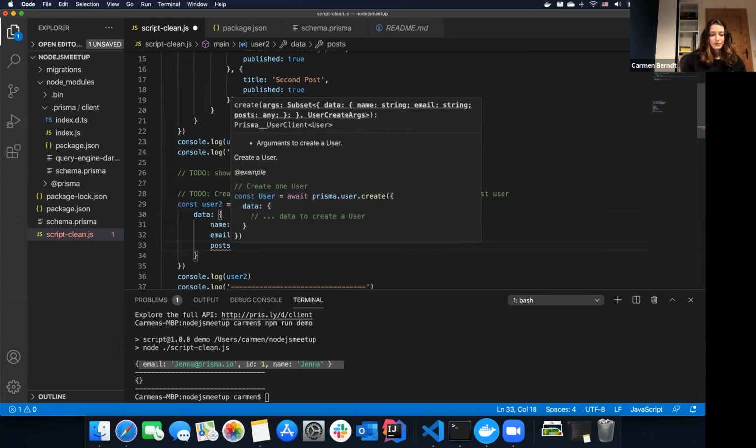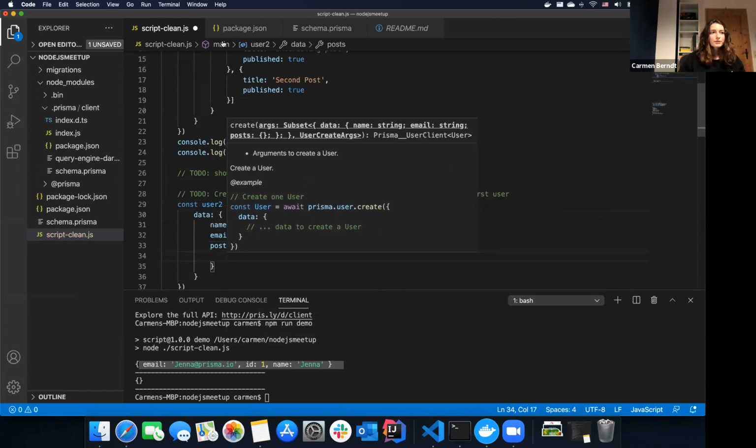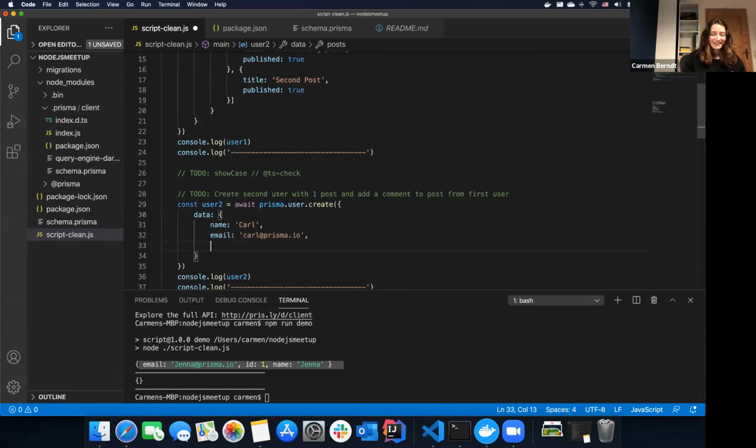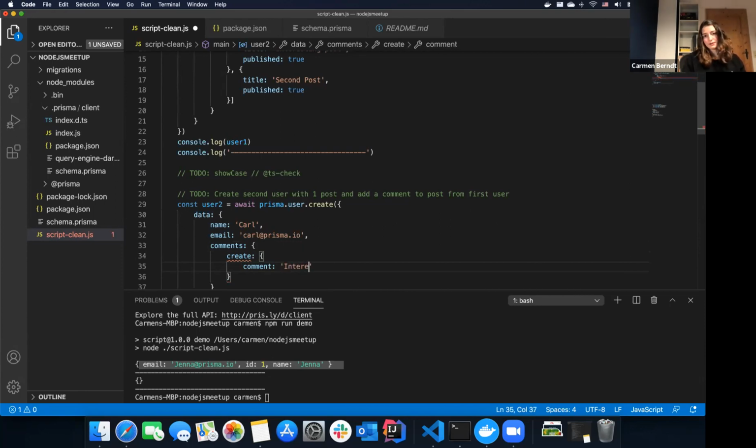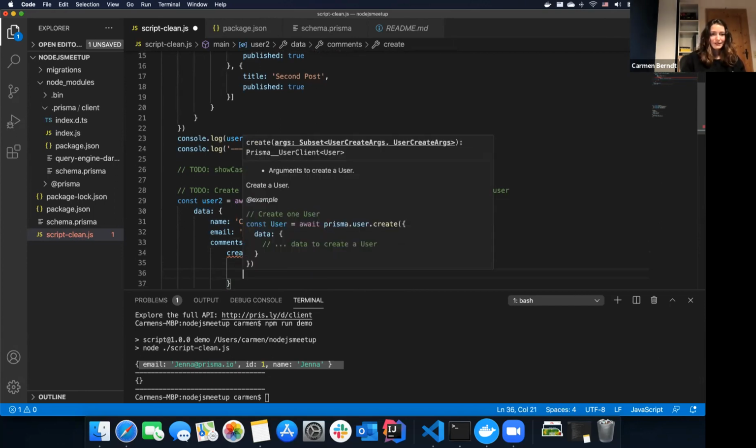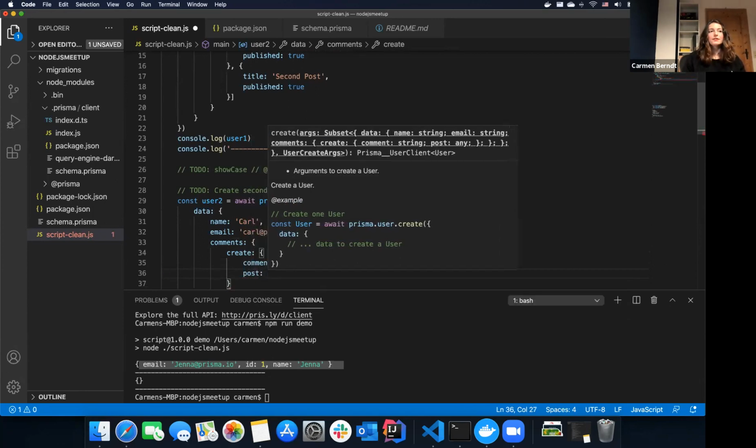Okay, and now with the posts, I don't want to create new ones, I actually wanted to have comments. So let's create a comment, and let's just type interesting. Okay, and this comment will have a post, and this post will link to the first one.